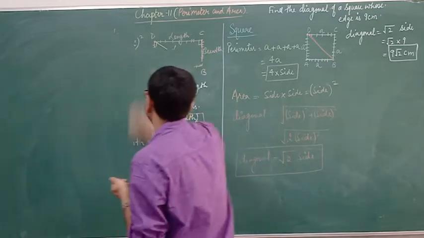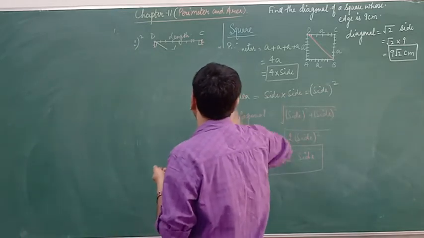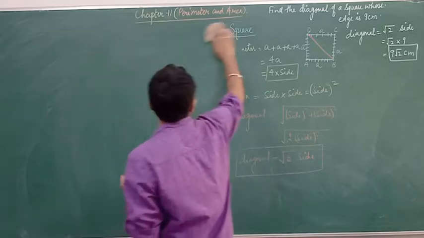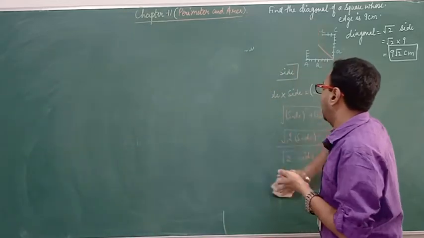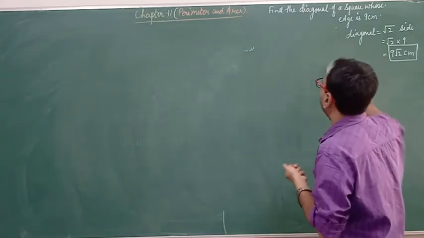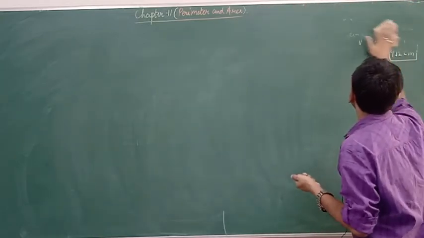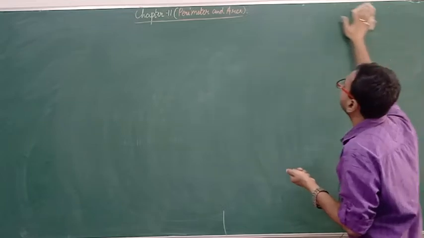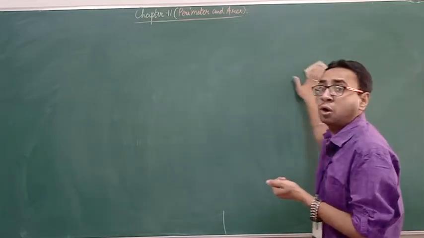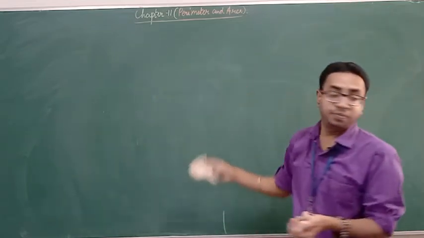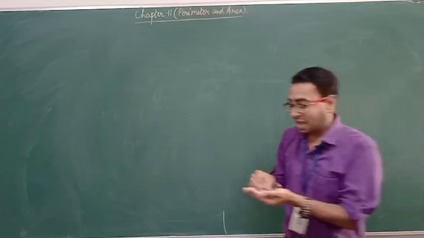The first question is, the length and breadth of a rectangular plot is given, whose length is 500 meter and whose breadth is 300 meter. We have to find the area of that rectangular plot. Secondly, the cost of 1 meter square is 10,000 rupees. We have to find the cost of that rectangular plot. Are we clear with the question?